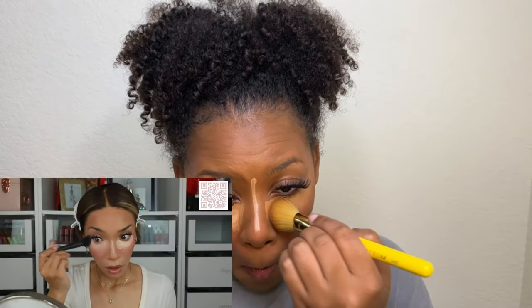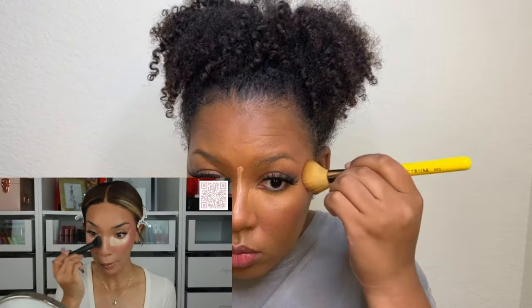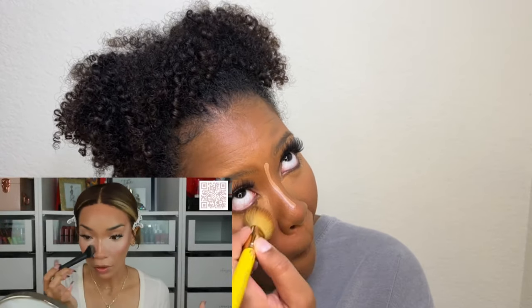So I go in and I start tapping the concealer out, not dragging it all over the place because I want it to stay in the spot that I applied it, but of course I just want it to be blended out. So I'm going down the side of my nose, under my eye, and up, and it's mixing into that blush right there, and it gives a really cute baby doll effect. But again, if you want to tone this part down, use a concealer that's not as bright. Don't use as much blush. Don't drag your concealer up so high. There are ways that you can tone it down, of course.